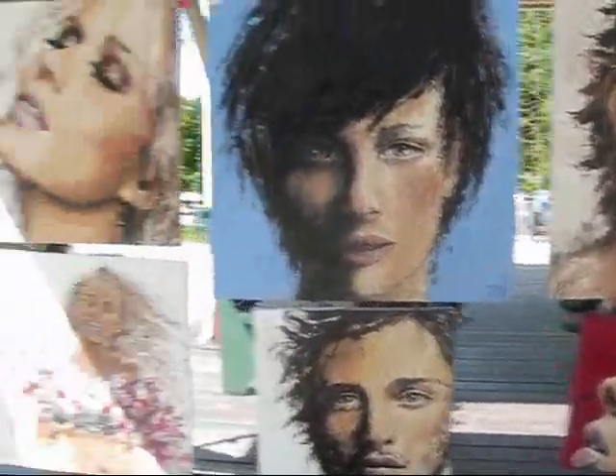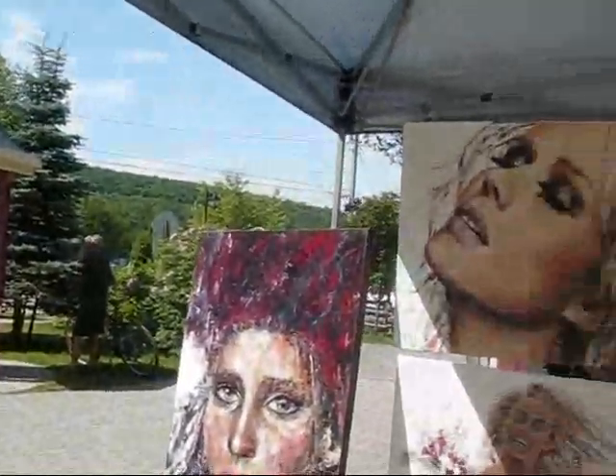How long does it take you to produce one of these paintings? It's quite long because it's oil painting — it has to dry. I use a medium we call 'lique' in French, which makes it dry a bit faster. But with all the texture I put, I have to respect a lot of drying time between layers before I can come back and work it again. Because these are people, I like the eyes to talk a lot — very expressive.